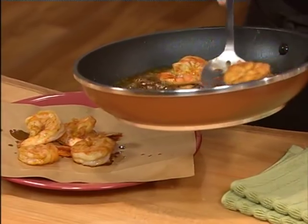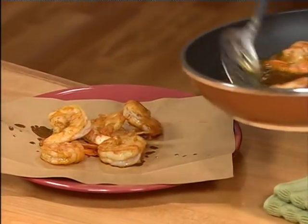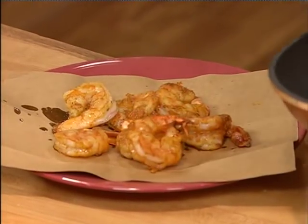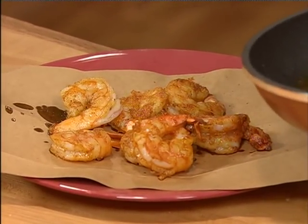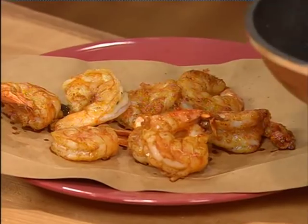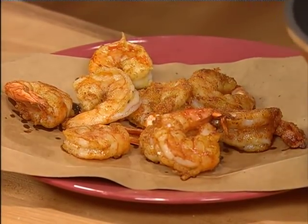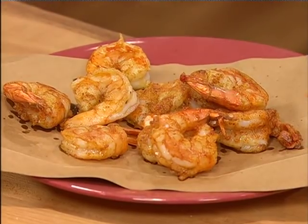We line this dish with some brown paper. This is basically a supermarket bag, which I cut into a square. Very useful. Why do I use this instead of paper towel? The absorbency properties of this particular brown paper are fantastic. Also, I must tell you, that's how everybody used to do it in my family, and who knows, maybe out of following family tradition, that's why I do it. But I've never been disappointed.